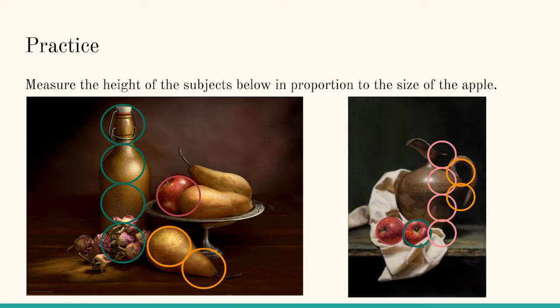In the second image, I've circled the apples, 1 in green, 1 in red. The reason I did that is because I circled the apple I was using in red, and then I made sure the other apple was the same size, because just because you have 2 of the same thing in an image doesn't mean they're the same size. So I compared it. They are about the same size. The second one's a little bit bigger, at least in the way it's turned to face me.